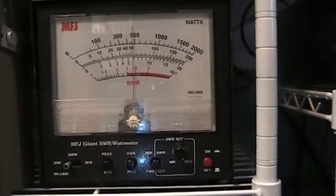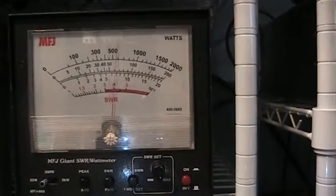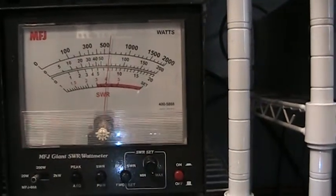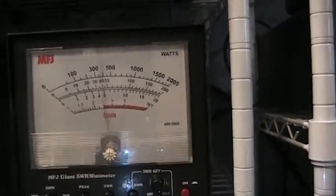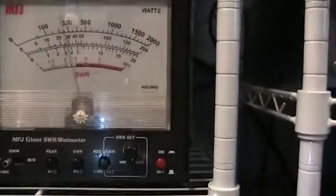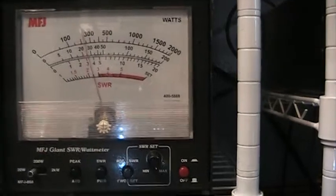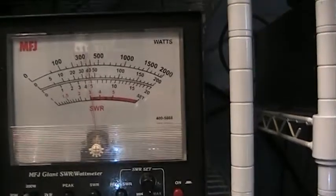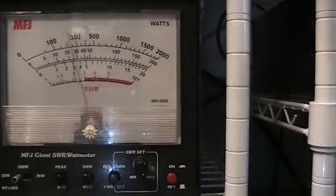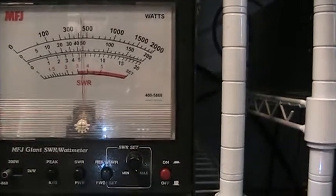Just under three watts on average, swinging to about seven. That's on average — that's the power of a D201A. A lot of the old tube radios won't swing like that on peak. A lot of tube radios key two or three and swing maybe six or seven on peak; this one does it on average.